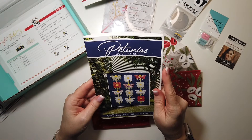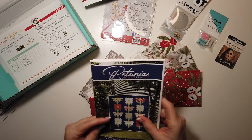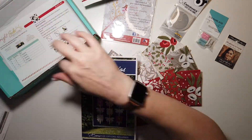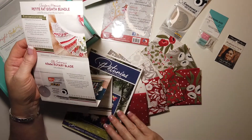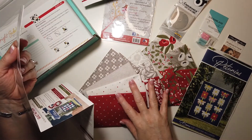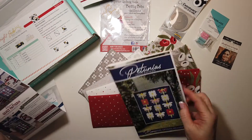This might be a little more than beginner level. Looking at the instructions, it looks like you've got squares and rectangles and some snowballing — that's not that difficult. I don't think this would be horribly difficult for a beginner. The value on the fabric is $22.98, so that's almost the cost of the box alone. This box has definitely come in above and beyond the price. The blade alone and the fabric, and you're way over. The pattern is valued at $9.98.